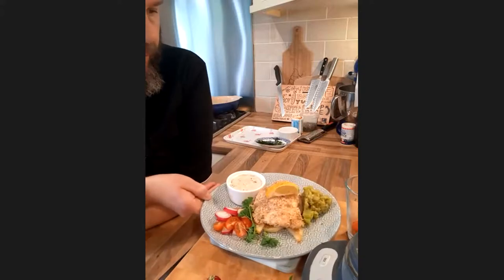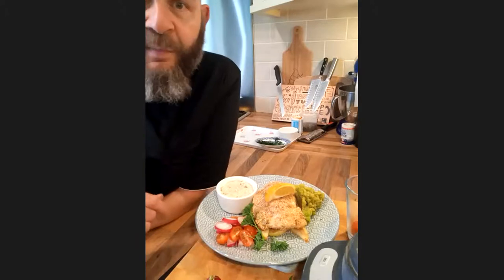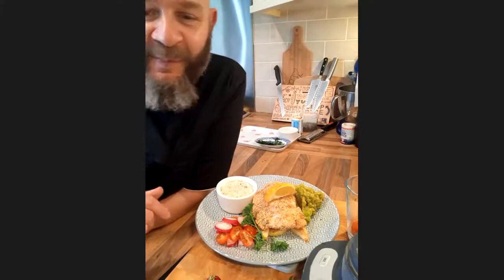To cook that, just sat there, you've done all the prep. I didn't feel too good. I don't know if it's a mixture of everything and the jab and things like that, but I just did it in stages from about 9 o'clock this morning. Prep the chips and then I went back and did the peas. And it's like you were saying, Tony, we'd have to do a film of behind the scenes. You probably don't want to see behind my scenes at the minute because there's a mountain of pots of washing up.